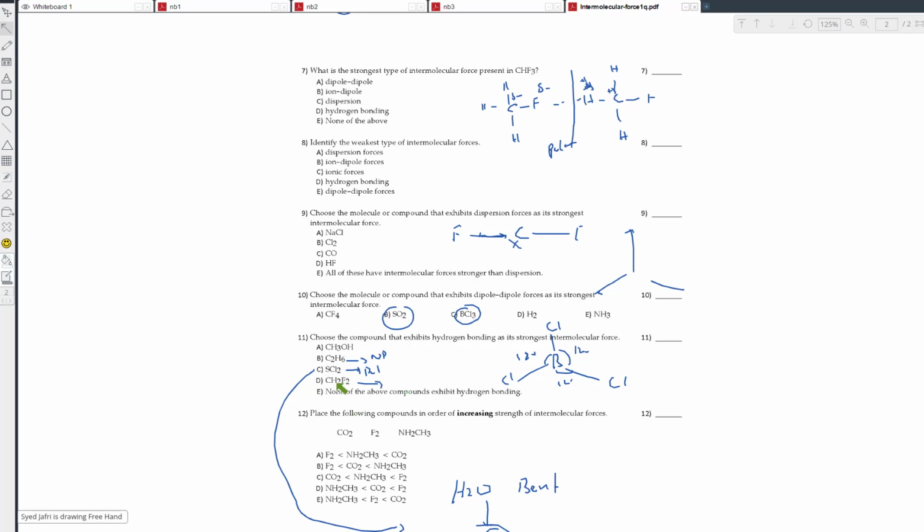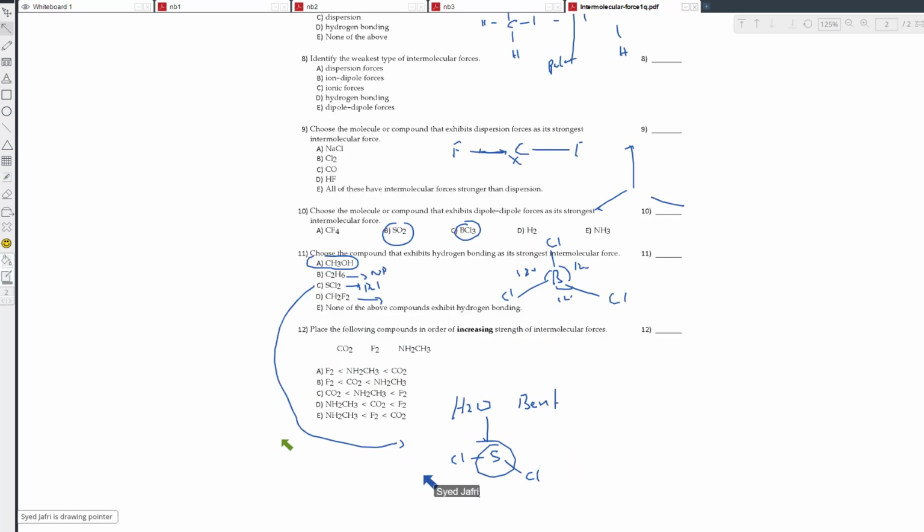What about this one? You can consider this one also as non-polar, because the carbon is bonded to 2 hydrogens and 2 fluorines. So the hydrogen bonding I only see here, because oxygen is directly attached to the hydrogen. This one was in one of those homework questions that we did together. So that's the answer in this case, having a higher boiling point. What type of strongest force is there in C2H6? Dispersion force. What type of strongest force is here in SCl2? Dipole.